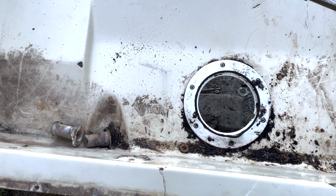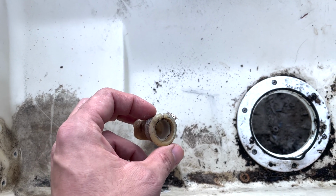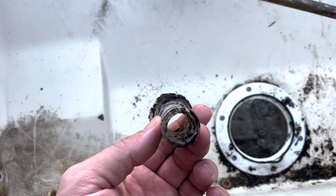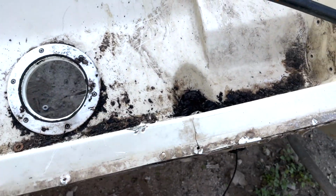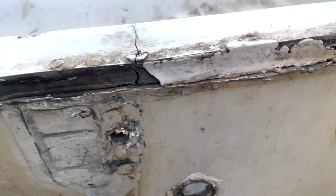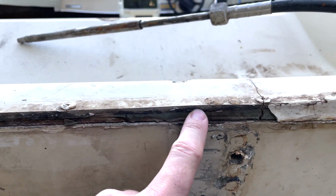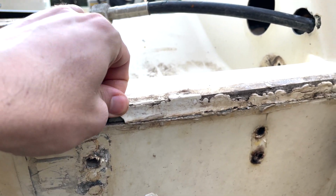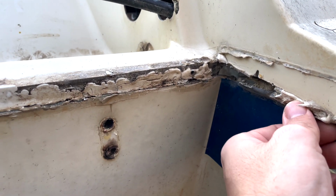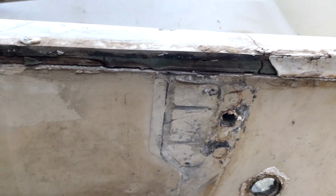No surprise, right? What probably led to some of the deterioration of the stern back here is these little rubber pieces. They're like drains that went in here, and it gave the backside direct access to the inners of this. Now that we have a clear look, I don't know if the manufacturer did this or somebody went in and applied all this sealant, if you want to call it that, but it's not going to work.